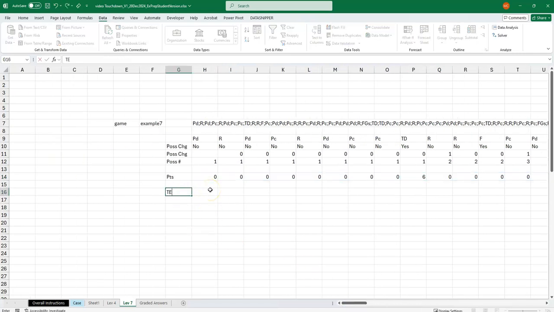Let's get the possession. So Team 1 possessions, that's going to be the odd number possessions. So they start out, and Team 1 is always going to have it on the odd numbers here, and Team 2 will be the even numbers. So we'll just do an if, and is this odd? Oh, no, it is odd. If that's the case, it's Team 1. We'll just put a 1 for that, and otherwise 0.